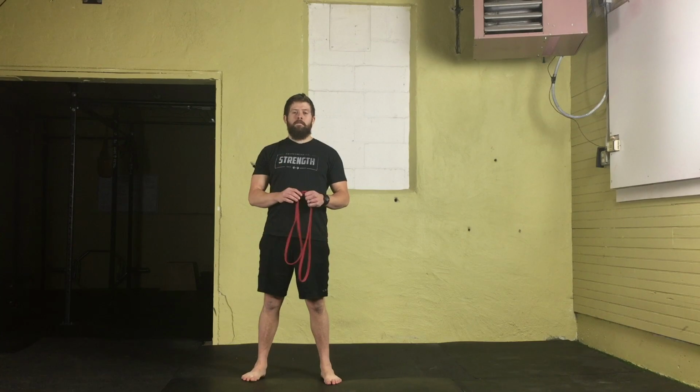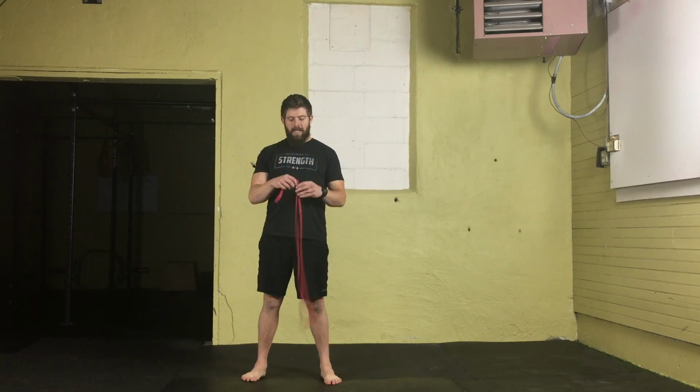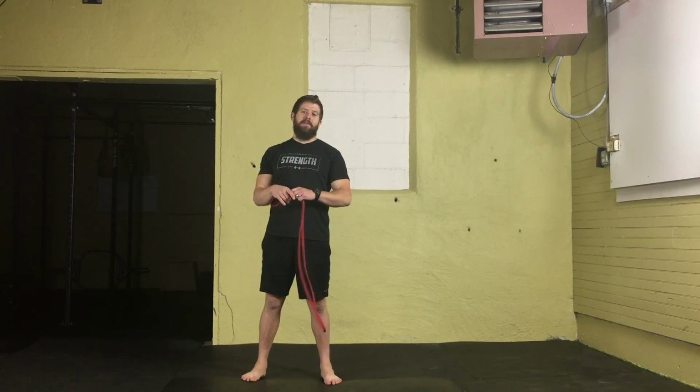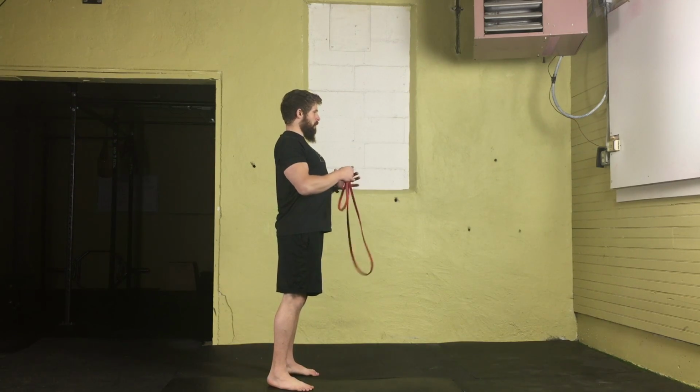For the band pull apart, we want to use one of our smaller bands that are less thick and less wide. Using a really thick and wide band is going to be extremely difficult with this movement. In fact, it's probably not going to allow you to get the benefit from this movement. The focus for the band pull apart is the shoulder blades.